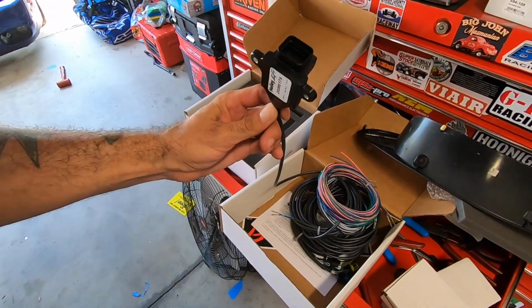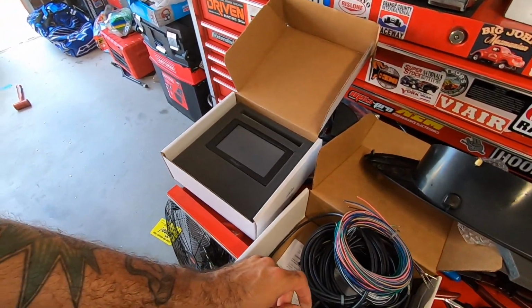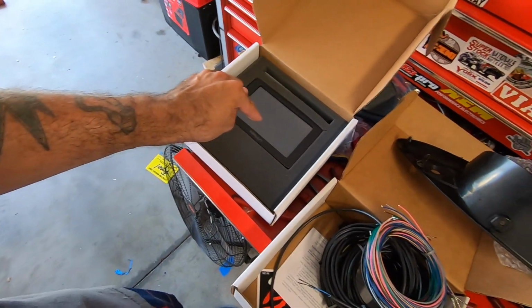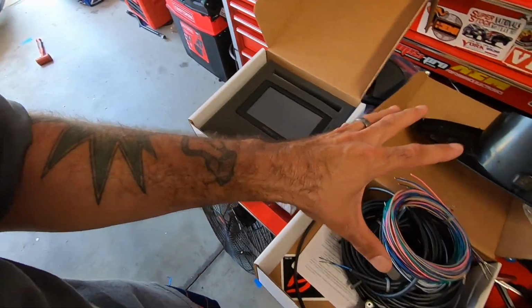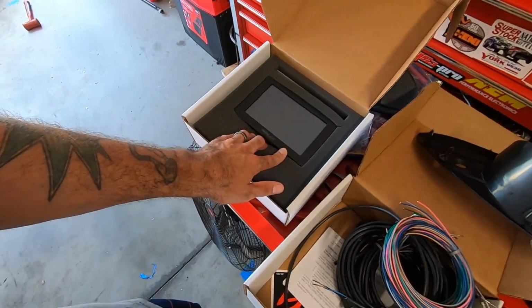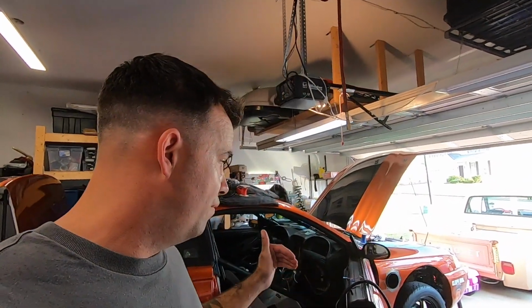This little bad boy right here gives you the ability to add 10 inputs and 10 outputs to the Holley touchscreen. And the screen will data log all 10 of those inputs and outputs, plus all the signals that it sees via the CAN network coming from the ECU. So 4 inputs and 4 outputs on the ECU, 10 more of each on the screen, and the ability to data log it all in one central location for an additional $750, $800.